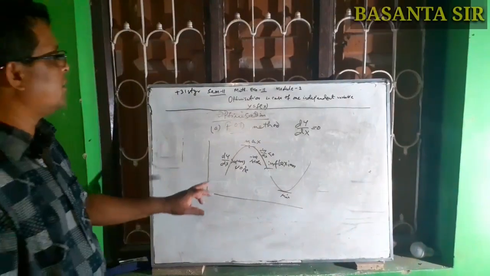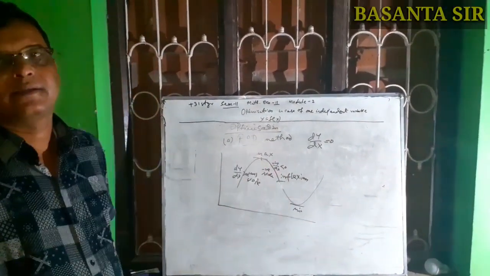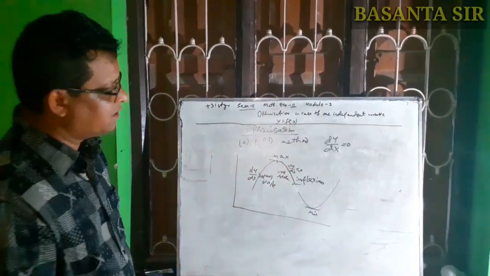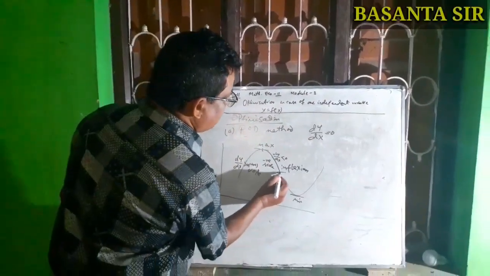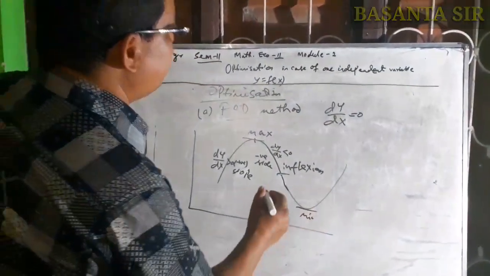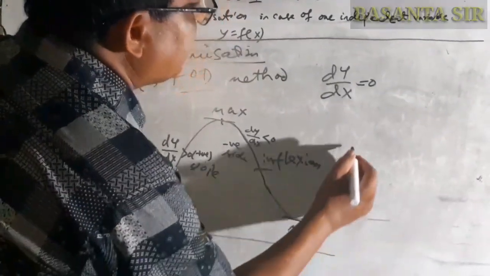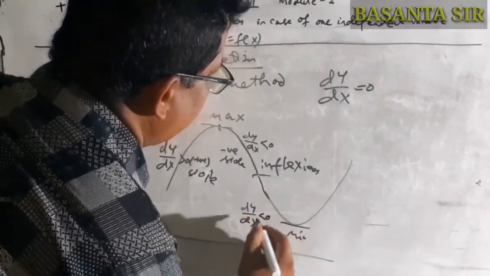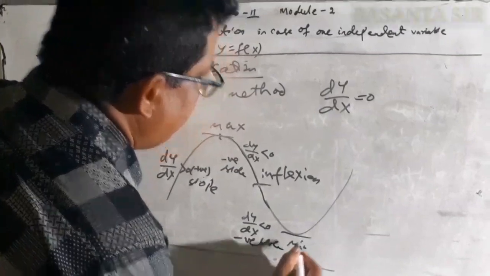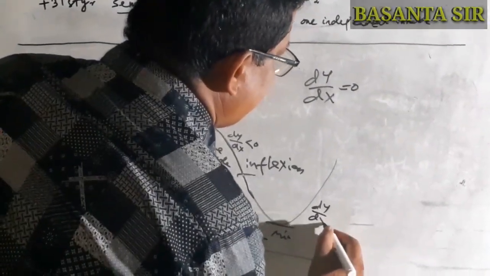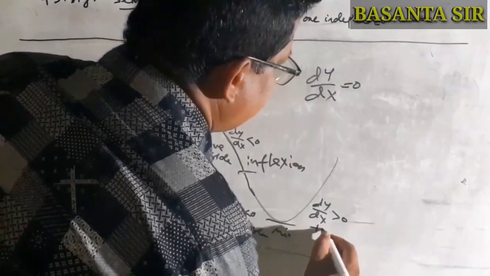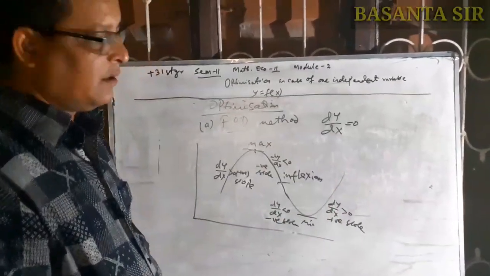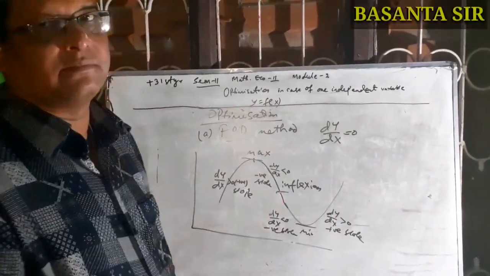Whenever we find a function is rising then falling, we conclude that this is the maximum, the function gives the maximum value in first order derivative. Similarly, for minimum, we find that the function is falling now, then rising. So the first order derivative is less than 0, that means the negative slope, and then dy by dx is greater than 0, that means positive slope. So whenever a function is falling then rising, we find that it is a minimum value.